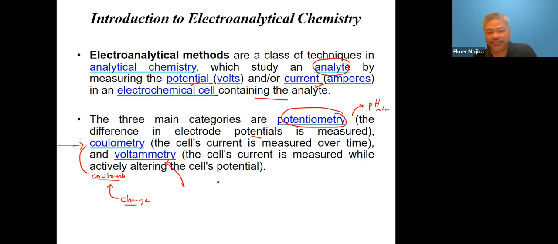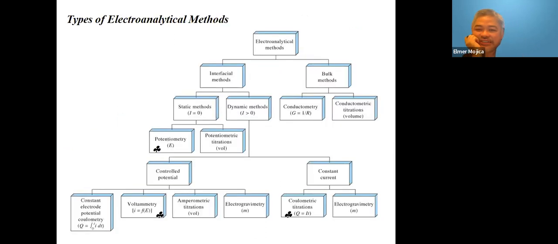So in the voltametry, what it does, it measures the cell current while changing the potential. Okay? Now, yung tinatawag nating sugar meter, it's a product of amperometry. Okay? Na derivative siya ng voltametry. Okay? So as I've told you, or if you watch the other notes or lecture that I posted that I delivered for Chem 230 class, electroanalytical technique is really, we could say, a big field.